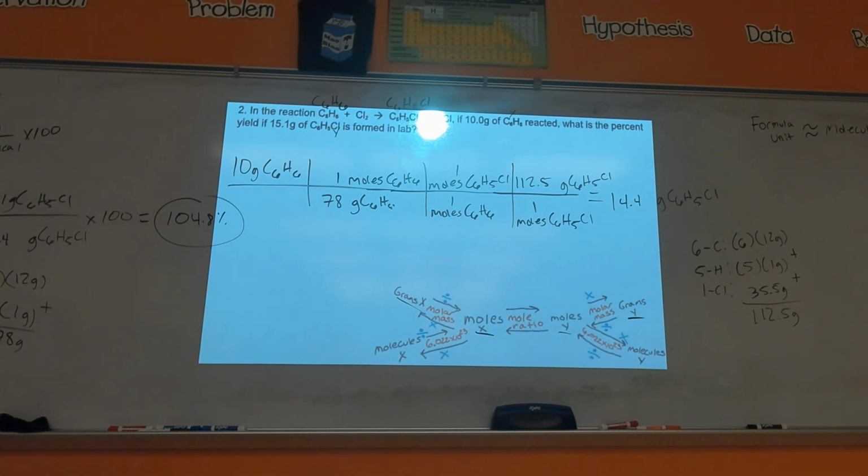How is that possible, right? I told you, if you're perfect at chemistry, you get 14.4, and you're telling me, whoever did this reaction somehow got 15.1. What might be happening there? Because this could happen in a lab. This wouldn't just be like they made something up. Is it because the theoretical is less than the actual? Yes, the theoretical is less than the actual. That's why you got over 100%.